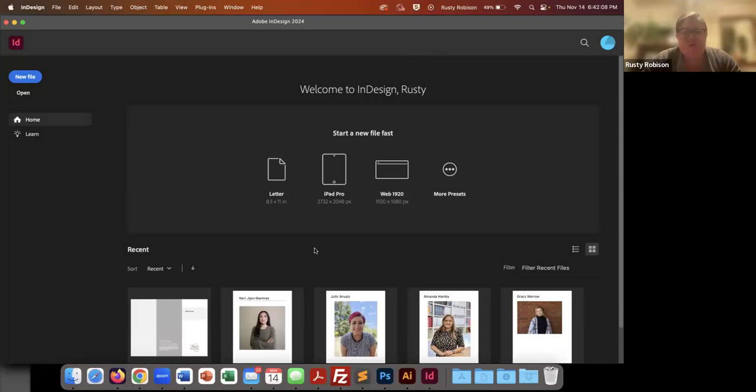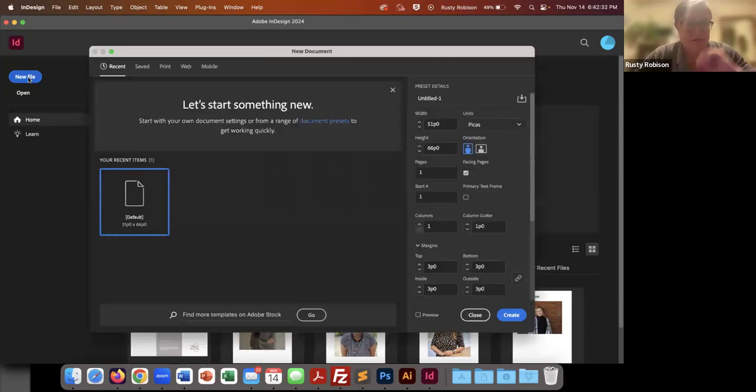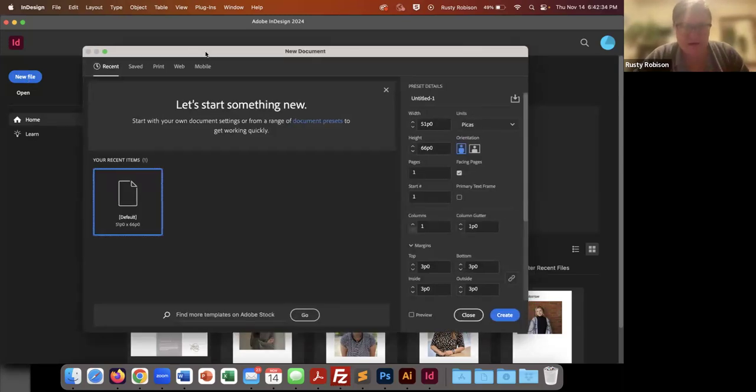But you can also open a new file. There's a new file button up here, and we can definitely do that. Let's click on new file and see what we get.